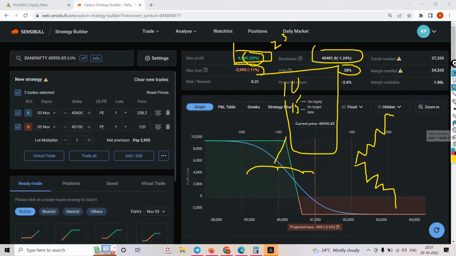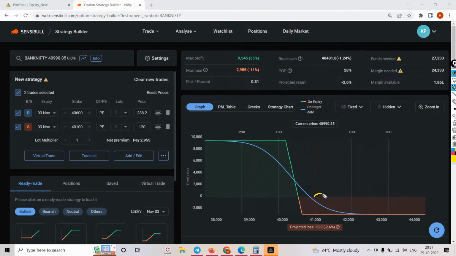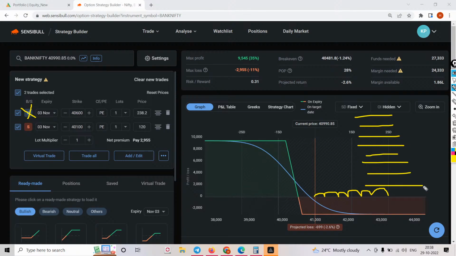And again, if someone asks me what if the market goes against our view, you all know what adjustments we can do. You can convert your debit spread to a strangle. You can exit your buy position and keep your sold position as it is. You can convert it to a ratio spread. There are so many adjustments. If you want me to discuss those adjustments, it doesn't even make sense, because you have all those videos on my YouTube. I've made my real trade videos. It is not something like I've shown you a simulation.